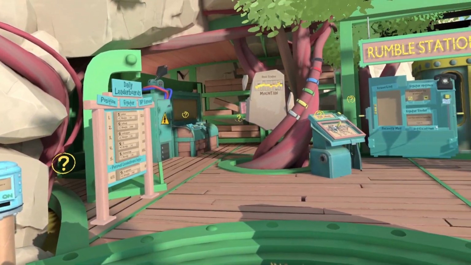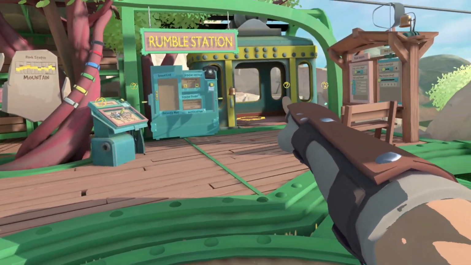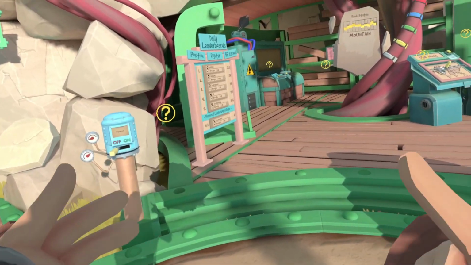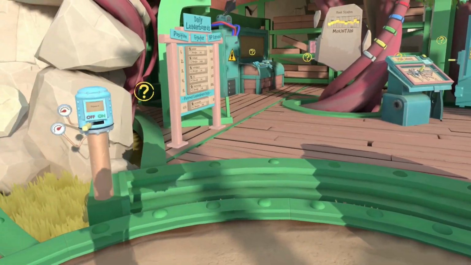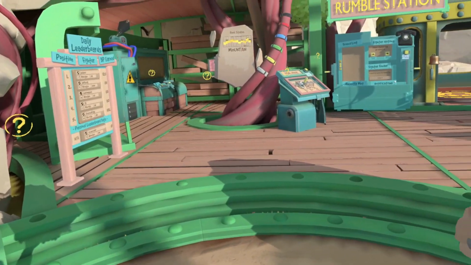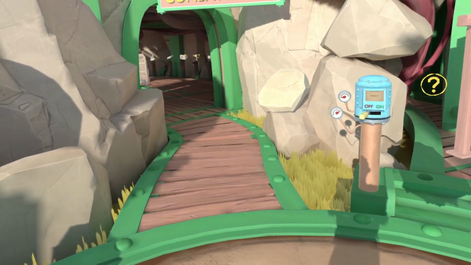The other thing of import in here is the tutorial tablet. You should see it floating somewhere over there in front of that terminal. I think it's in front of that board over there. It has a list of requirements that you need to meet before you're allowed to play in a match or use the park. Instead of worrying about this area, what we should do is go down that hall to combat study.